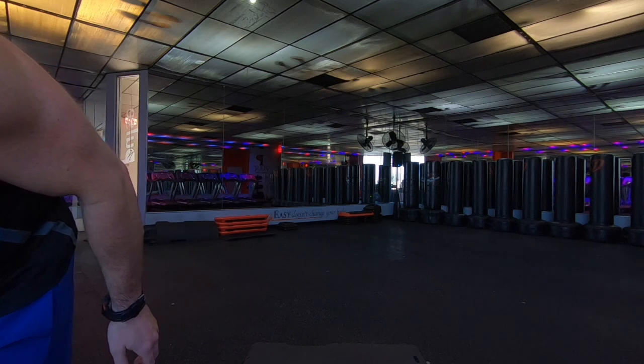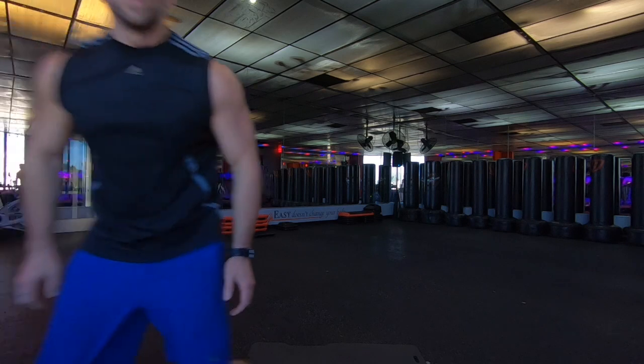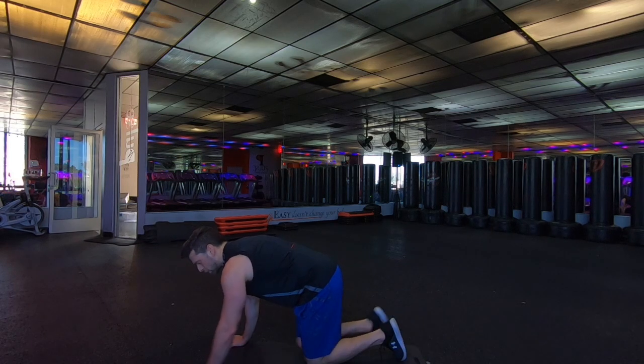Strong for 8. 7. Go for 6. There's 5. Good, y'all. 4. Good, y'all. 3. Go 2. Hold on 1. Hold it. Got it. Hold it. Hold it. Straight leg. Now, right now that toe is pointed straight down.